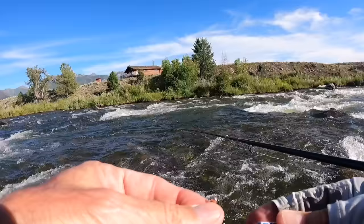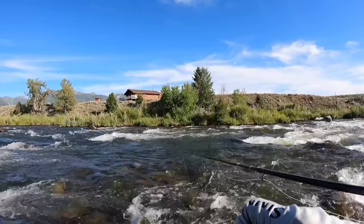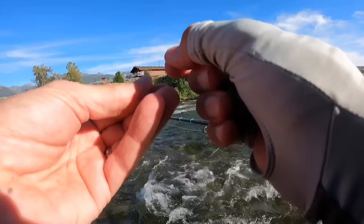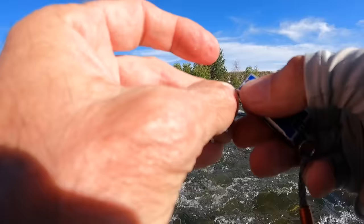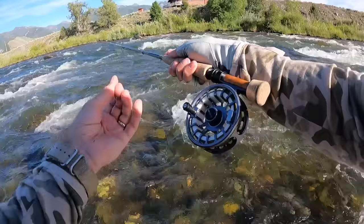I just saw a fish rise up there — this is too much weight. So I'm going to put a 3.0 stone pony on. I still have a lot of wind, but if I can just slide it through the current there I might get him to take. I just didn't like how I was bouncing on the bottom — it's a little shallow in there. Let's see if I can get a better drift. Just kind of slide it through there — oh, that was a good drift.